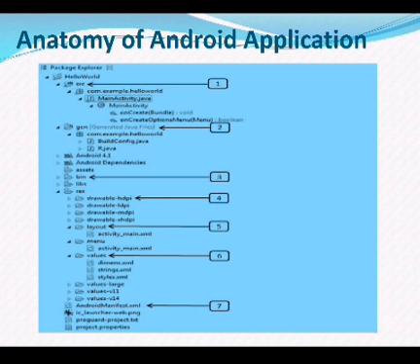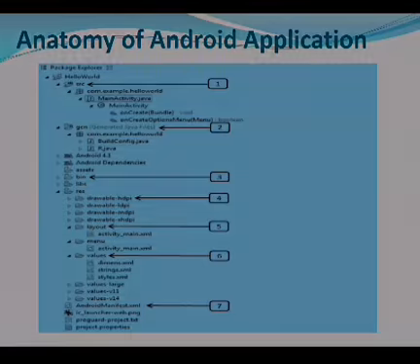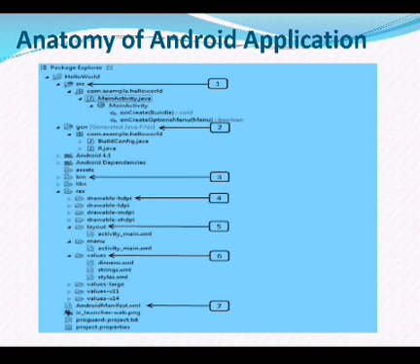Next, the res folder. It is a resource folder. This is the directory for drawable objects that are designed for high density screens. This is for res/drawable-hdpi. Next, res/layout. This is the directory for files that define your app's user interface. Then res/values. This is the directory for other various XML files that contain a collection of resources such as strings and colors definitions.